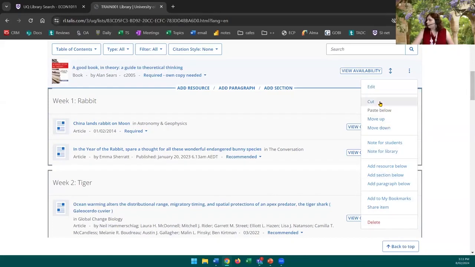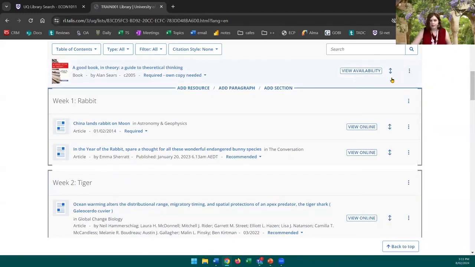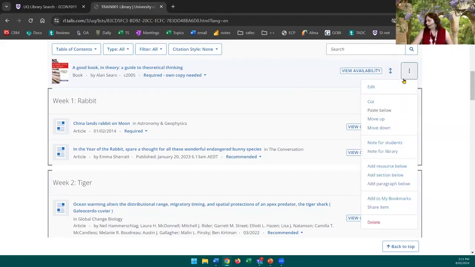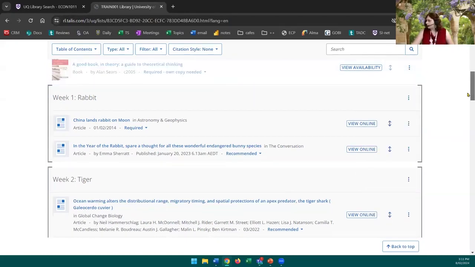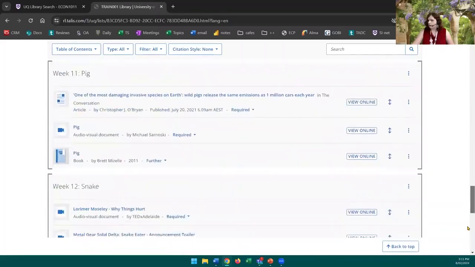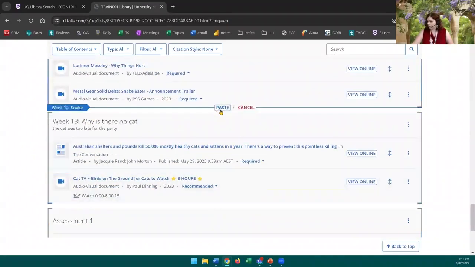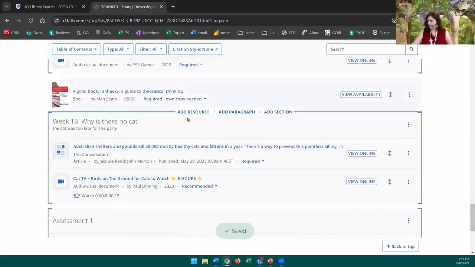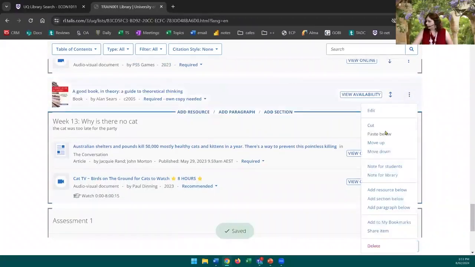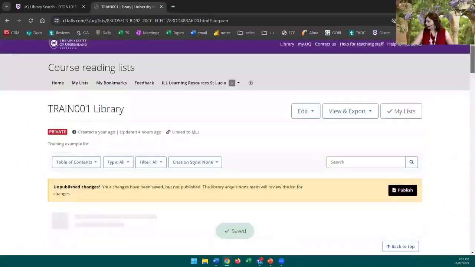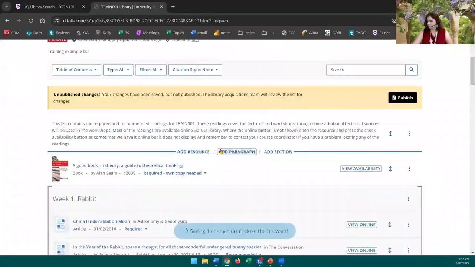These options here provide more options for moving the item around. So for example, if you have a very long list, clicking and dragging can be quite cumbersome. So if you just click on the three dots and click cut, it's an easier way to move items about if you have a big list. Just hover my mouse there and click paste. So yeah, clicking on the three dots, cut, and then paste.